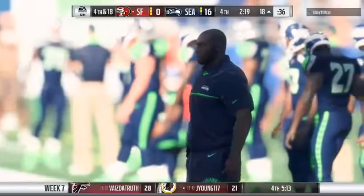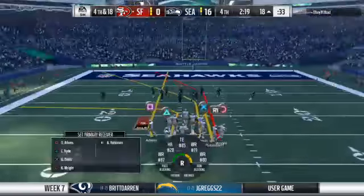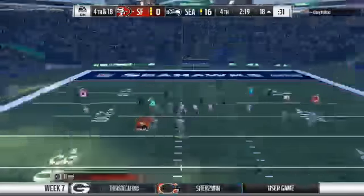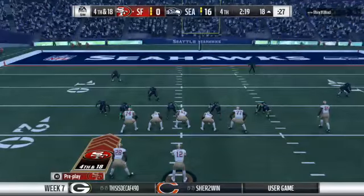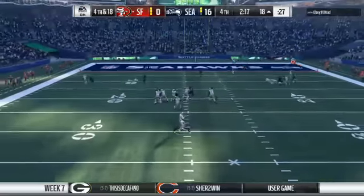Those throwing windows get a lot tighter near the end zone, don't they? And here's the thing. You already probably have 3 points in your hip pocket. You force a throw here and give up an interception, you come away with nothing. Especially tough in the middle 3rd of the field where he threw that one.